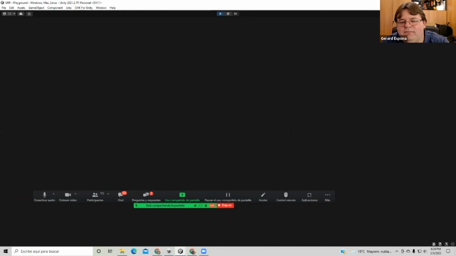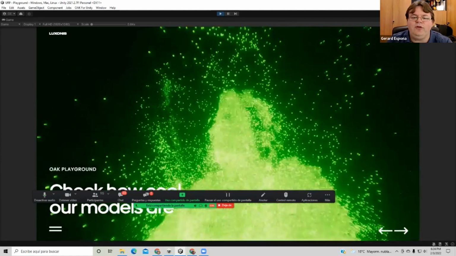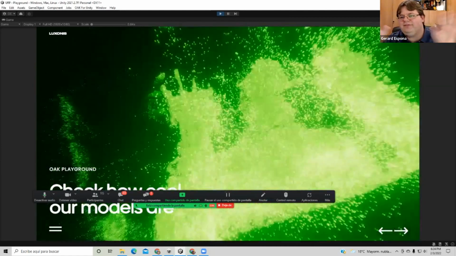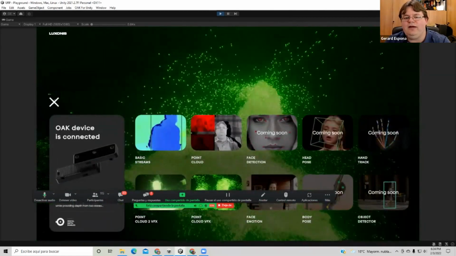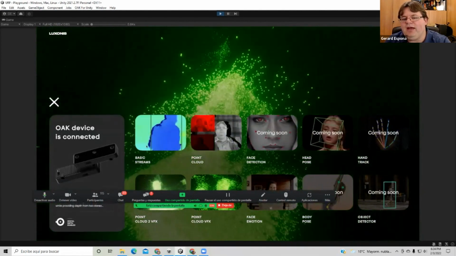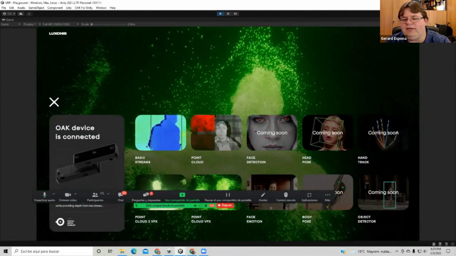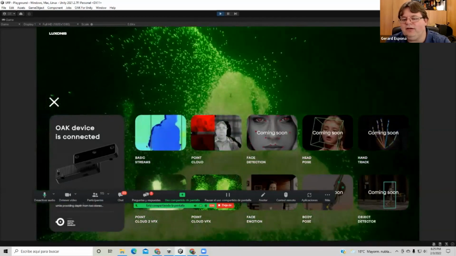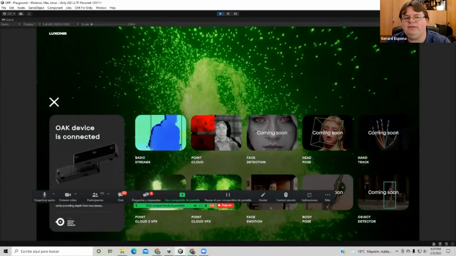This is what we call OAK Playground, a good entry point to check all the demos. You can check if you have an OAK device connected, and then find the basic streams, point cloud, visual effects, and coming soon the rest of the pre-trained models.